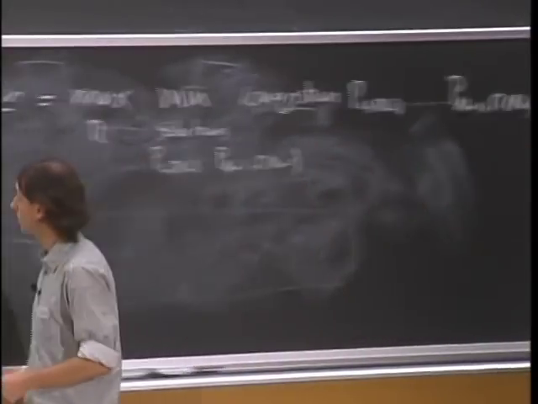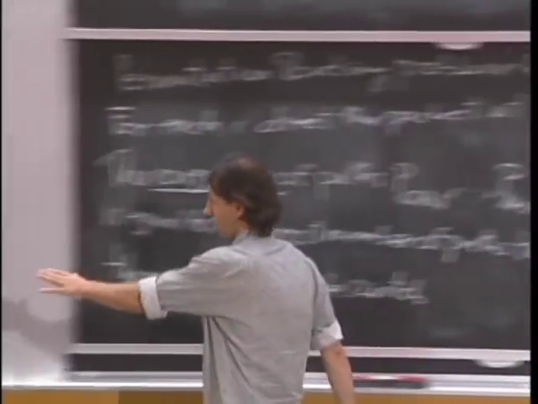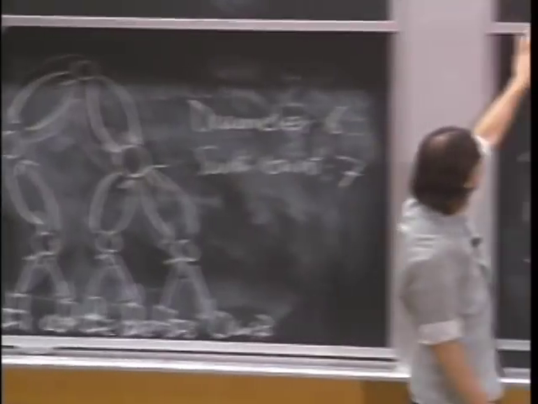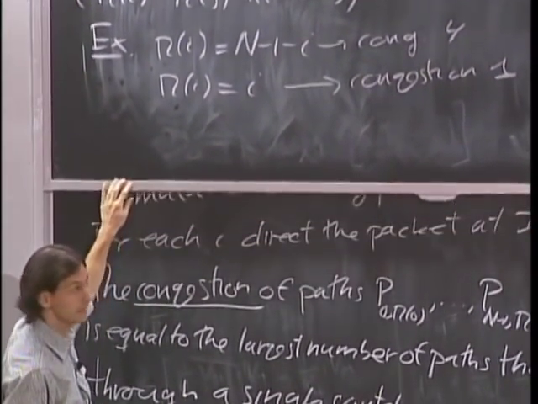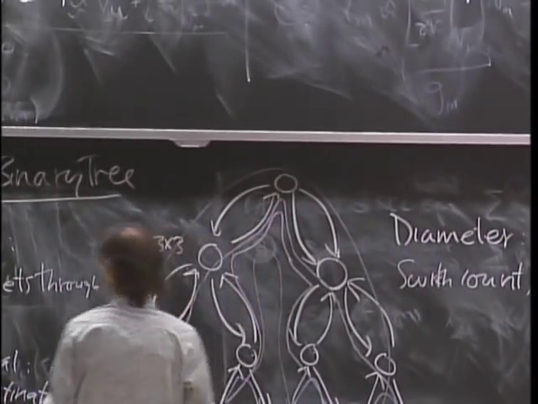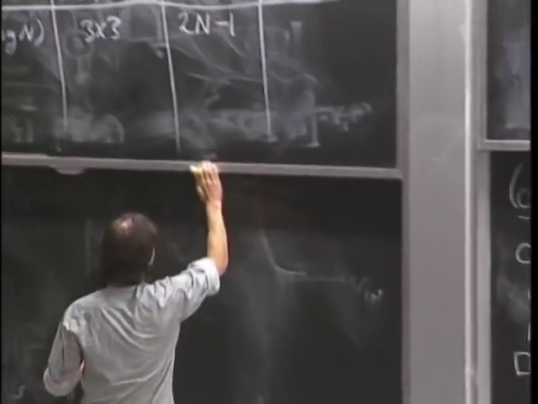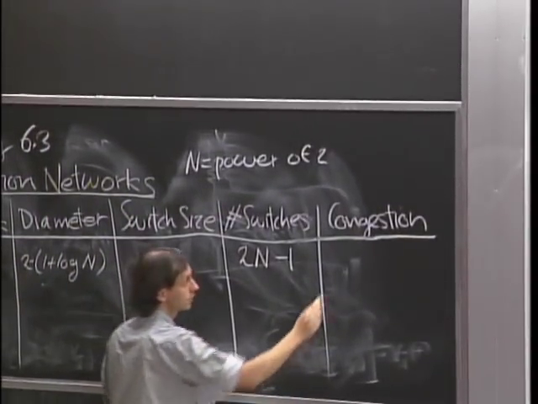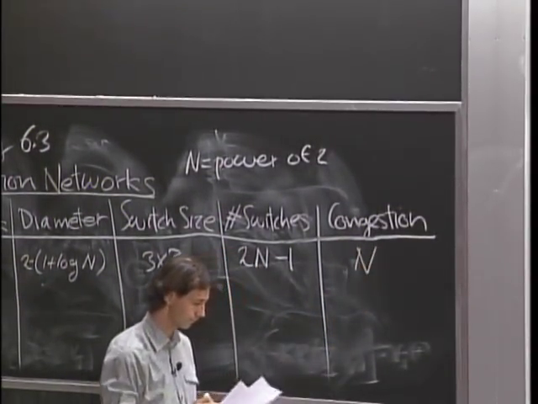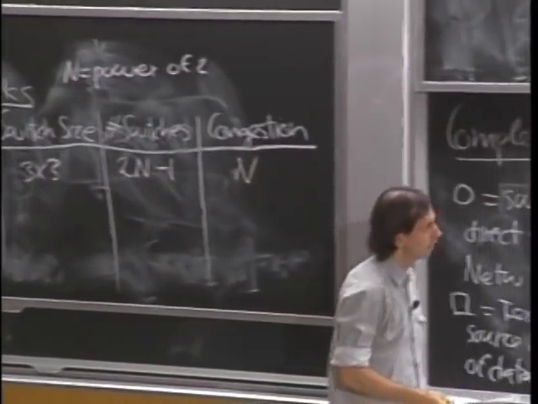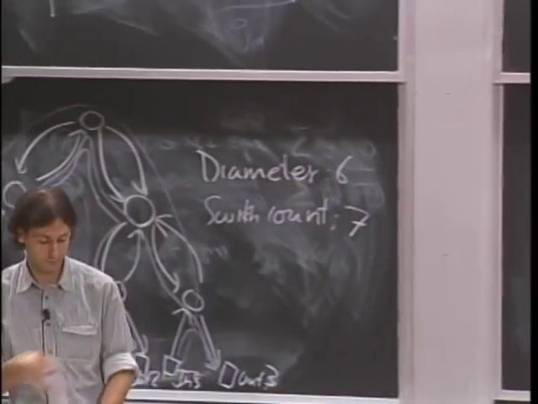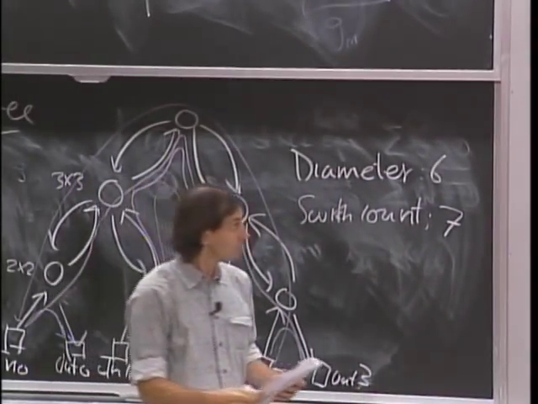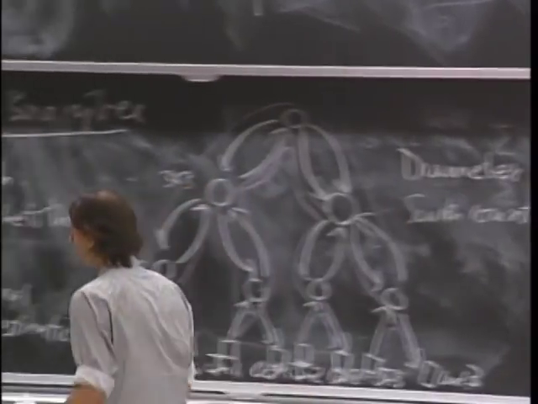So, well, for this particular tree structure, this permutation is really the worst case scenario that you can have, because every packet needs to be routed through the center over here. And it means that our maximum congestion for an arbitrary tree is actually equal to n. So now that looks really bad, actually. So we don't like this at all. So let's find out whether we can do a little bit better.